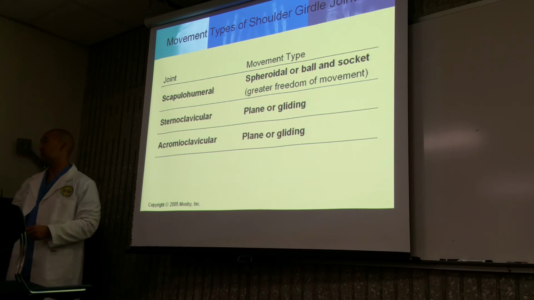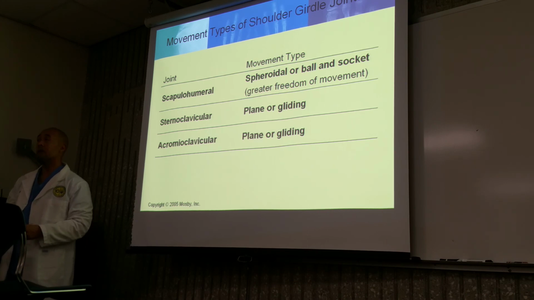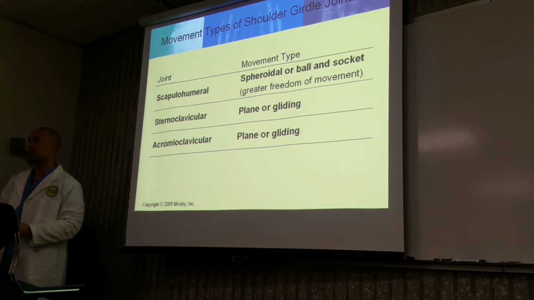I know for the quizzes, it's normally just positioning for the exam. We need to know the joints. I think I'm going to be breaking it out into two different parts. I think one is positioning and the other one will be anatomy. So in other words, you need to know everything.